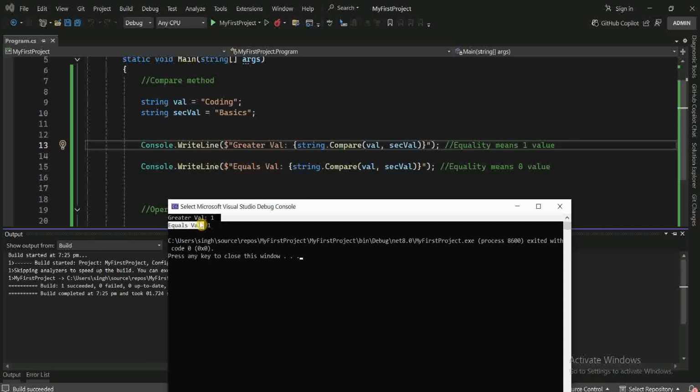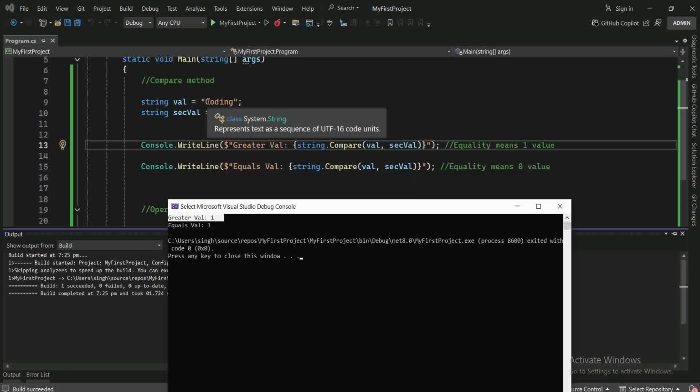Now first one is giving us 1 value because it has different value, means now it is considering it with Unicode value. First one C, its value is 67 and B is value 66. So while considering both strings, it considers first one is greater than second one, so it is giving us 1 value.